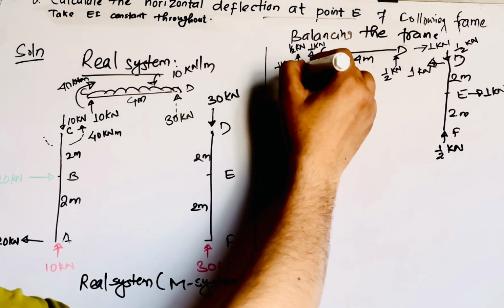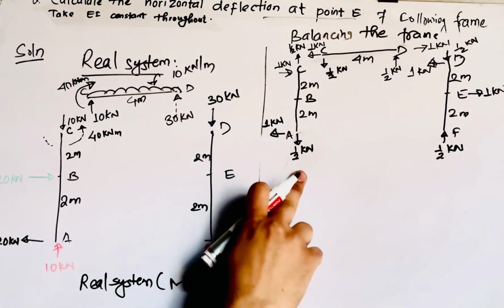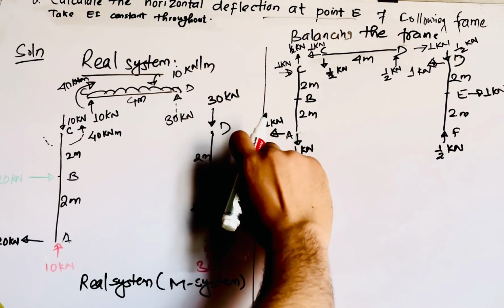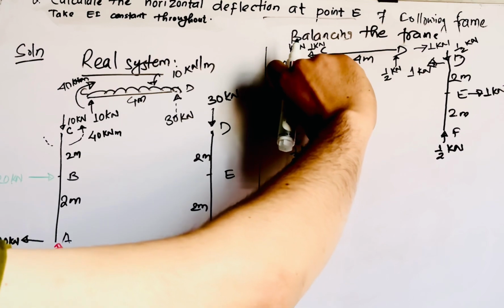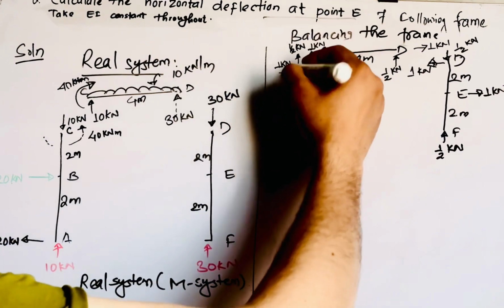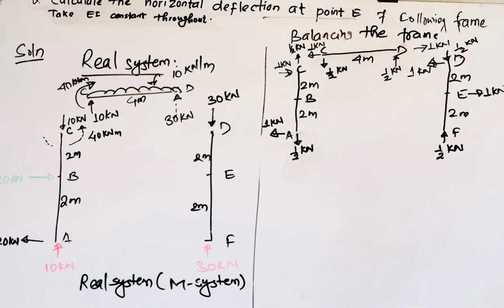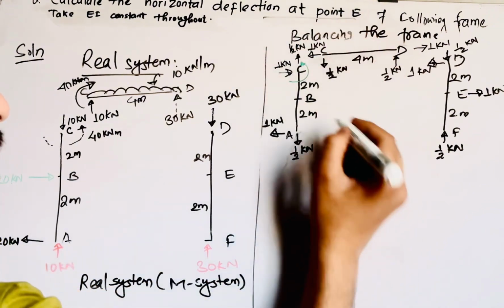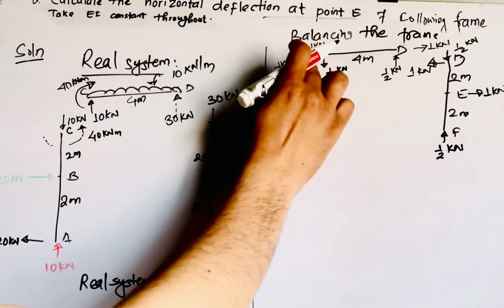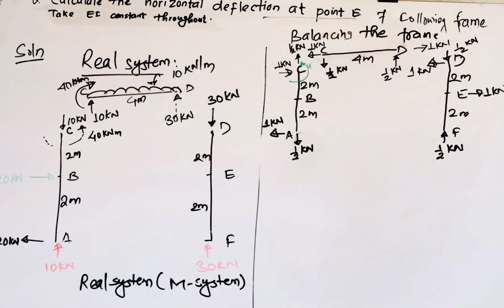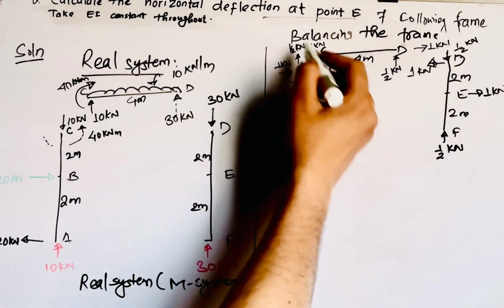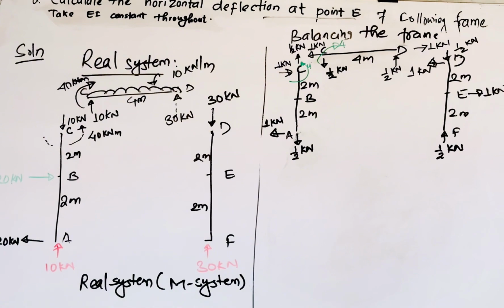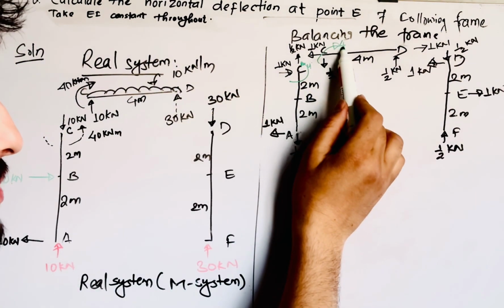So let us see what moment will occur at point C. At point C there is the distance of 4, so this will not give you any bending moment. So 1 into distance 4 gives 4 kilonewton meter of clockwise moment. To balance this you need to apply 4 kilonewton meter anti-clockwise moment at the joint C. I make this moment with another color so you can visualize it. So this is 4 kilonewton meter of anti-clockwise, and to balance this there is the clockwise moment of 4 kilonewton meter. Yes, so there is 4 kilonewton meter clockwise.